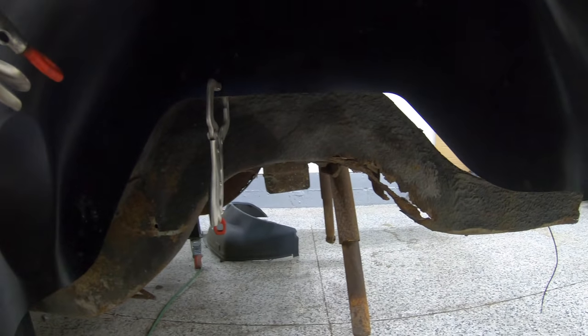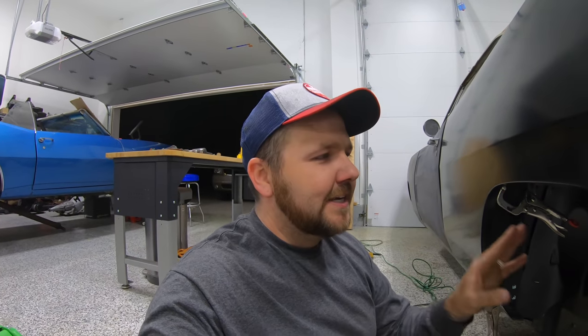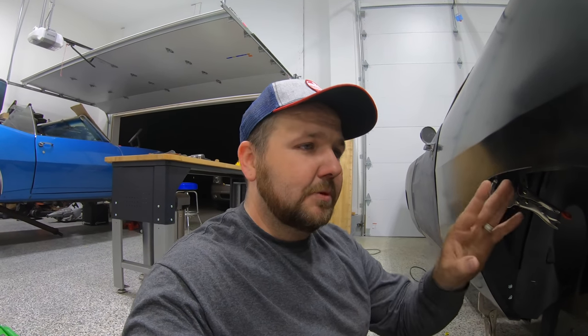So what I'm gonna do now, I'm gonna put a couple screws in here, make sure this all holds exactly where it needs to. Pull our rear quarter back off, bolt it all up into place. That way I have good reference points that when I do finish up the mini tubs, I can come back, bolt it all in place, and it's gonna be exactly where it needs to be to fit our rear quarters again perfectly. So let's go ahead, let's get some screws installed, get this rear quarter back off, and start working on some of our patch pieces.